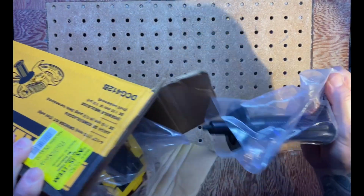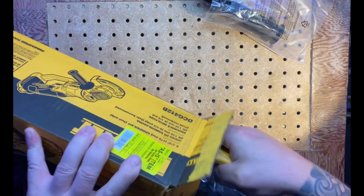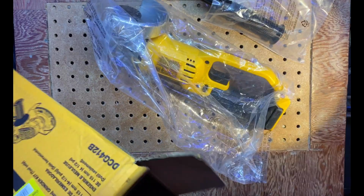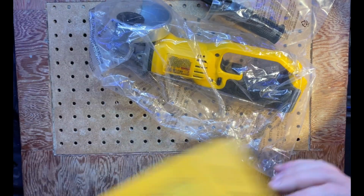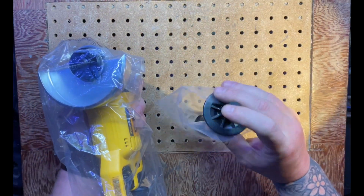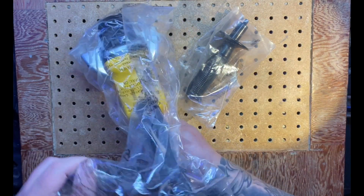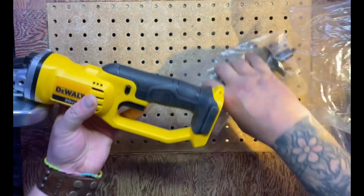Okay, we have the safety handle, or the handle, or whatever you want to call it. We have the grinder. Ooh, that's pretty. And we got... that's all we got, guys. So that's what they mean by, get this out of here. That's what they mean by packaging. No instructions and no wrench that I can see. Well, she is a pretty looking little tool.